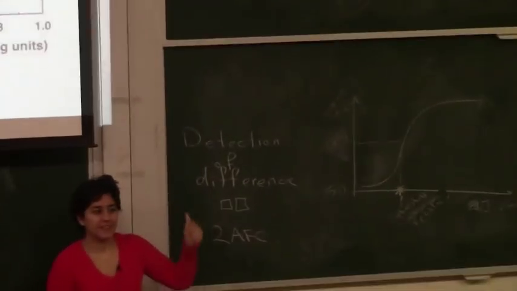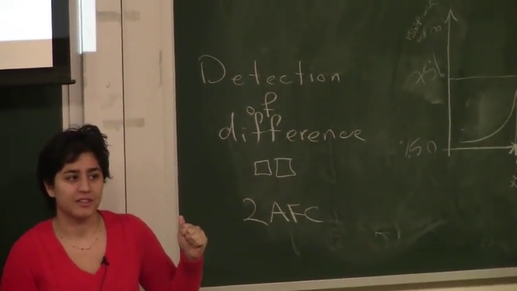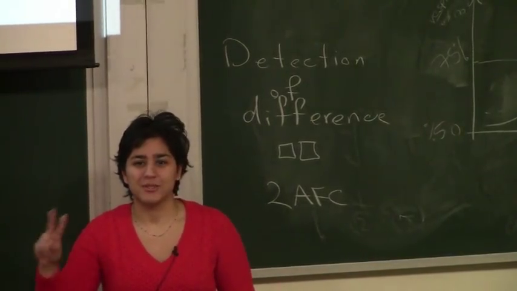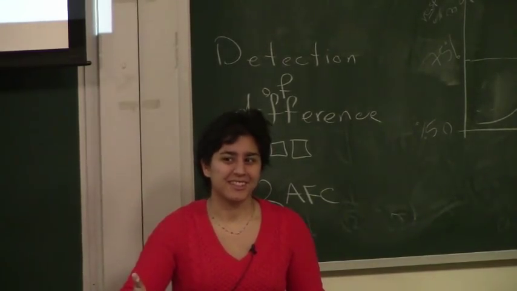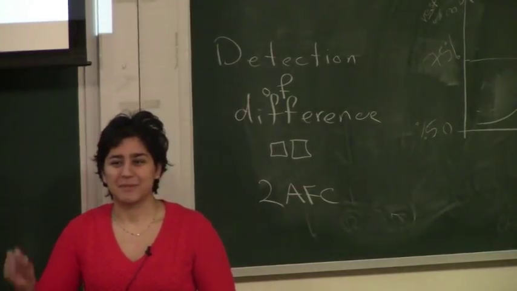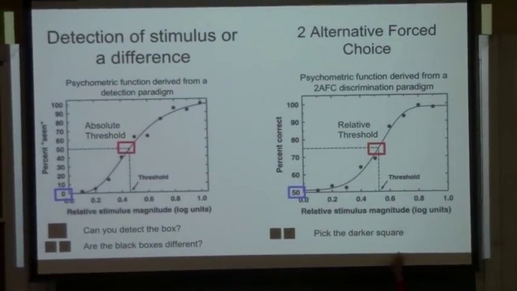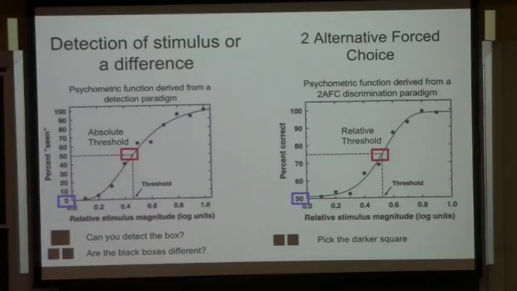I fully agree with you. That makes sense. But why in lectures does he say that is an example of a discrimination test? Yes. So what he means is the discrimination test has two types, the difference types, and it has the two alternative force choice. So if you go through his lectures it might be a little bit confusing because he seems to group this one with the discrimination section, but that's not the case. He's talking about two alternative force choice here, and for detecting whether something is different, if you have the option of saying no, they're not different, then that becomes a detection test.